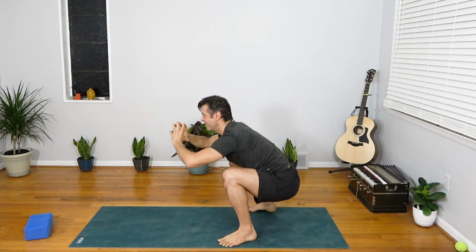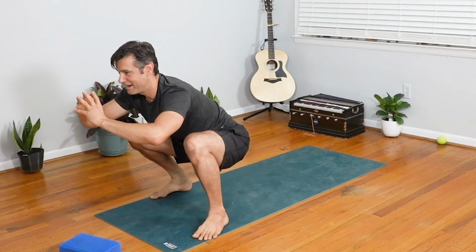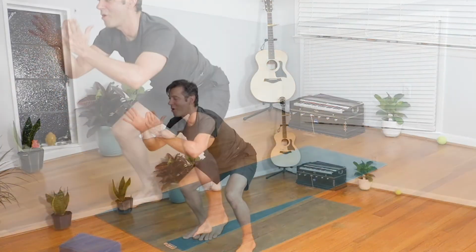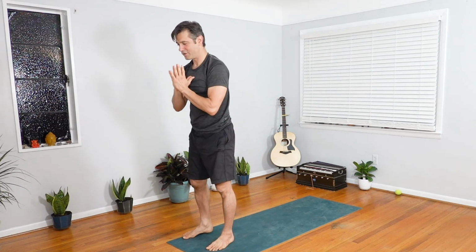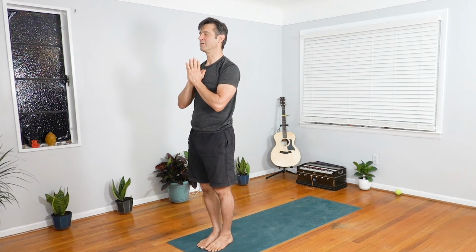One step at a time. Don't get ahead of yourself. All the way to the top of the mat. As we inhale, palms come to the heart. Step to the center of the mat. Relax the shoulders. Breathe. Center.